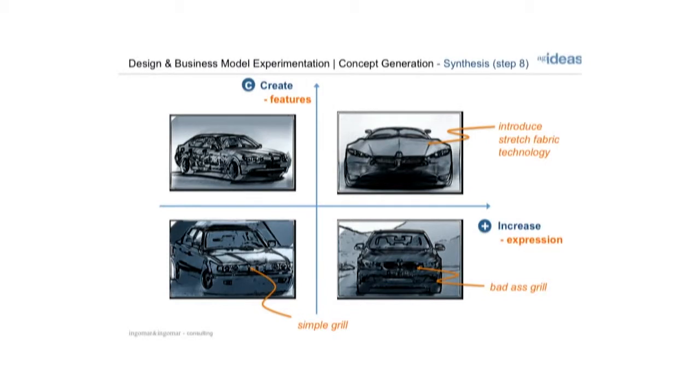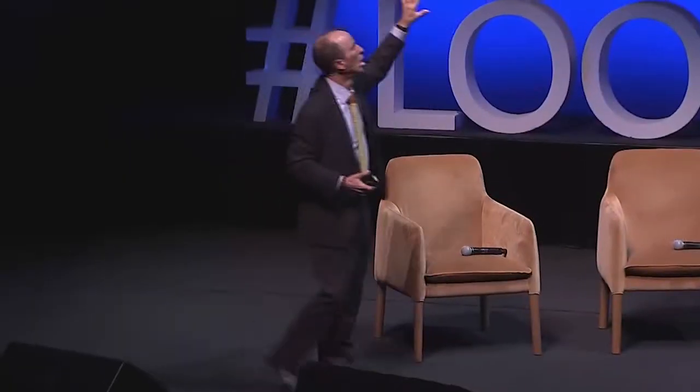And basically what we've then been advocating is that when you start doing your initial concept development, you want to make sure that you map a space that's the most important one. So basically you take 2 of the most important components from your business model translation into action. So in this case, we have been looking at expression from high to low and features also from high to low. And basically make sure that your design team explore concepts in all the quadrants so the decision makers and also for their own development seize the opportunities that are in the entire space, so they're not just noodling around, sketching around in one corner.